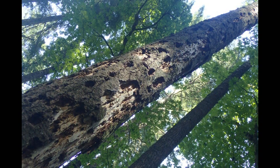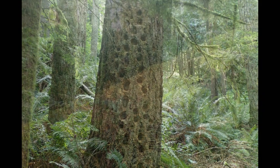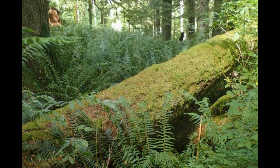Back when they last cut this stand, all they had were hand saws. There were no chainsaws. And there was no reason to go to all the trouble of removing these standing dead trees. Now when they go in and log one of these forests, they leave very little behind. They clear out all or most of the trees, young and old, along with most of the dead wood that's lying on the forest floor.